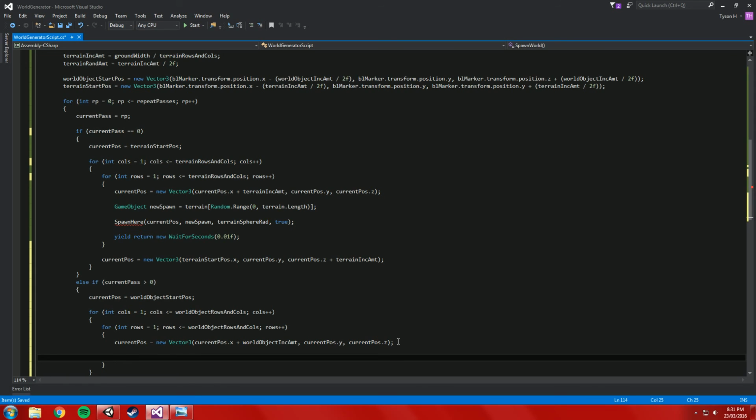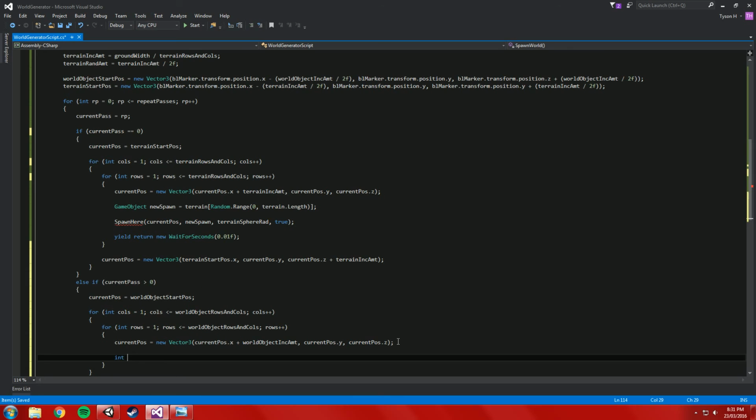Okay, where were we with that one? So we've just started that loop. We've said current pos. Yep. We've got that defined. That's all nice and happy. So the next thing we're going to need, similar to the above, is say game object, we'll call it new spawn again. Actually, no. Let's not do that, because now we actually need to break it up. We need a chance in there. So I was saying before that we don't want rocks, stones to spawn as often as trees. So we'll need to change that. We need to break that up a little bit.